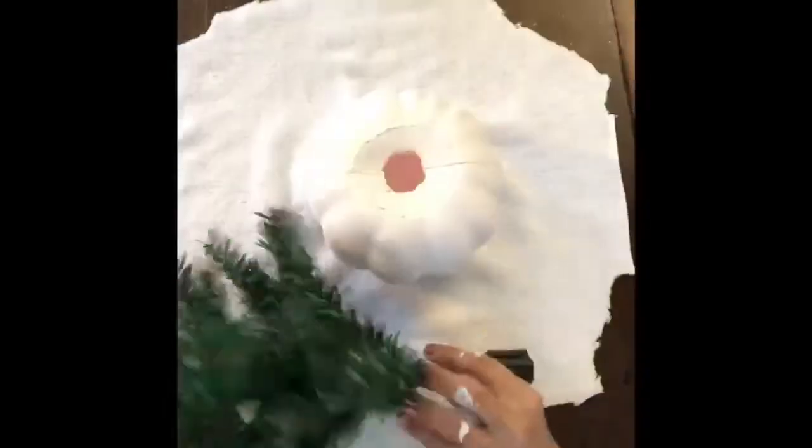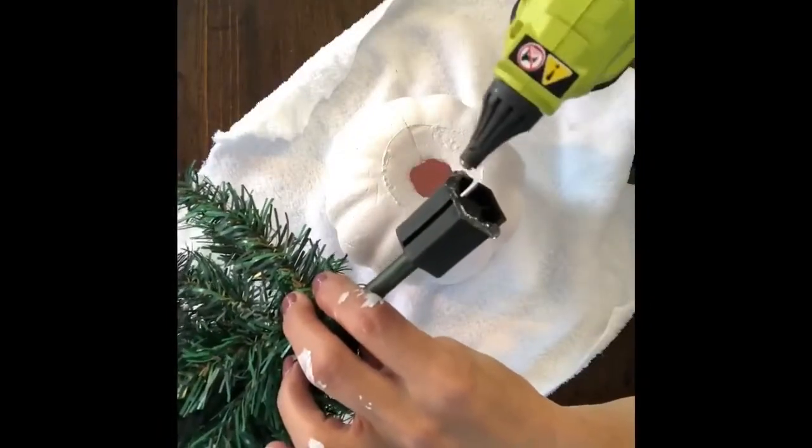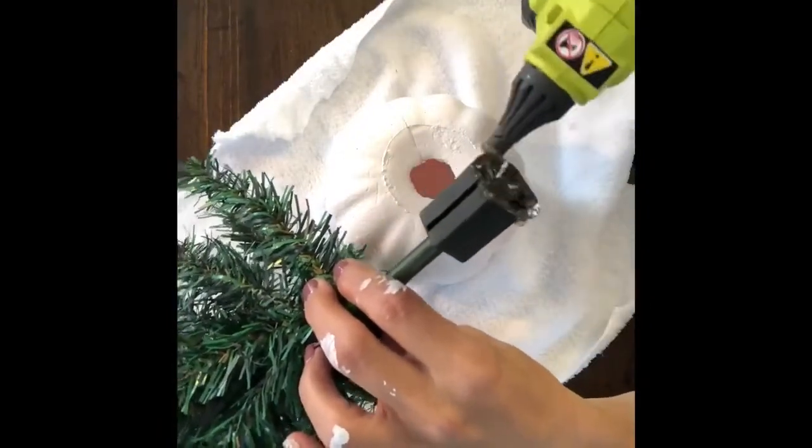Next, I took the tree, and I didn't put the stand on it. I just covered the very bottom of it in hot glue, and I stuck it right in the hole and held it down for a second.